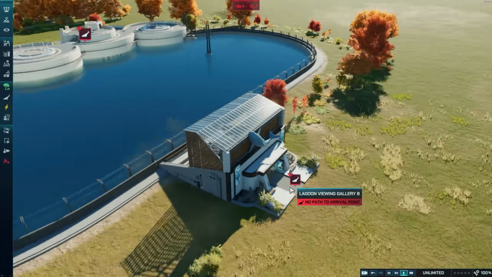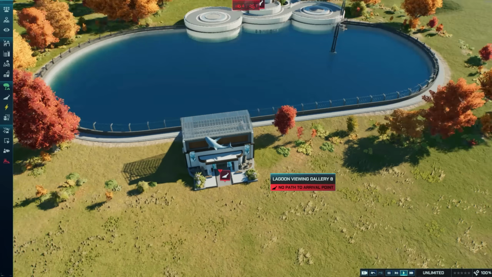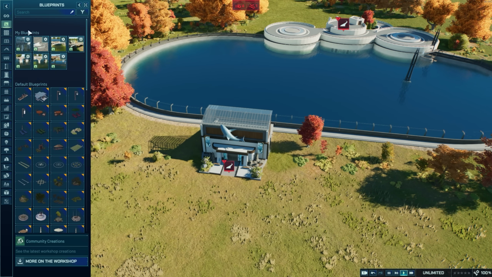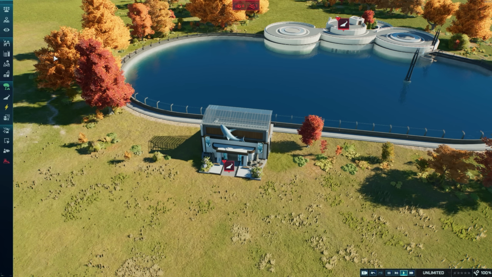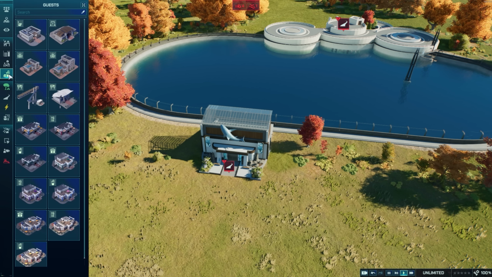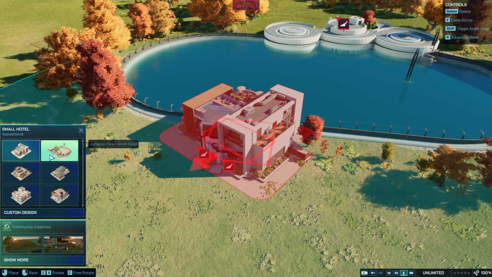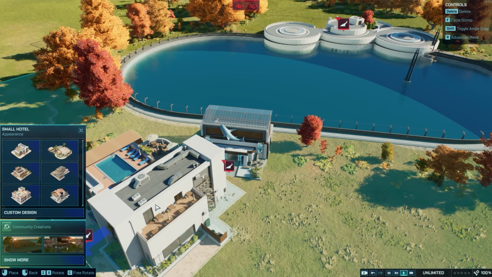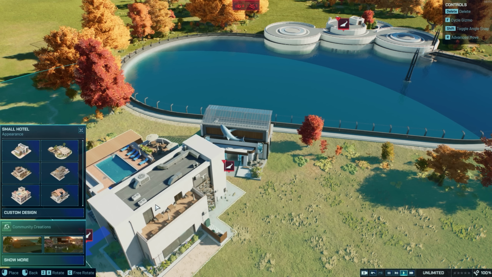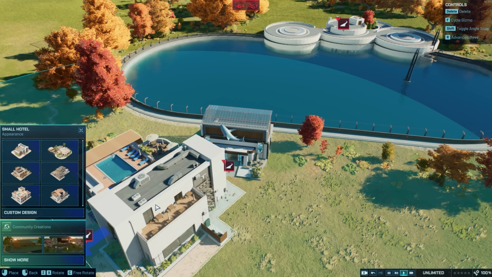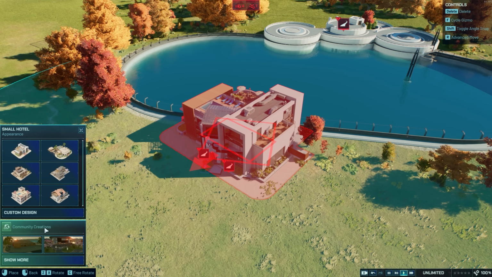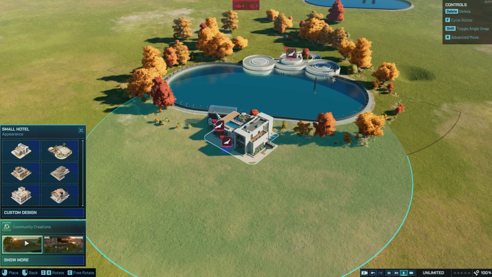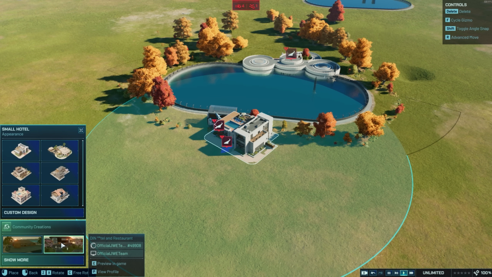So now I can use this platform within my builds. If you've downloaded something that is a decoration, you're going to find it in decorations. If you've downloaded something that is a hotel, you're going to find it at the hotels, right? I think that speaks for itself, but just in case you're ever looking for something, look for it in the appropriate category. You can also see that, when you go to build a hotel, you get the prefabs, but right away you get some top workshop items as well.